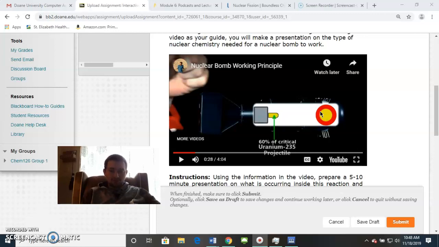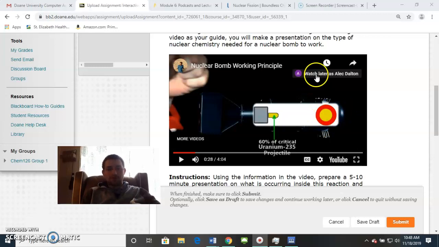So when that splits, it will release more charged neutrons along with breaking down into two other atom types, but those extra neutrons will go and bump into some of the other refined uranium-235, carrying on that reaction until it no longer continues.